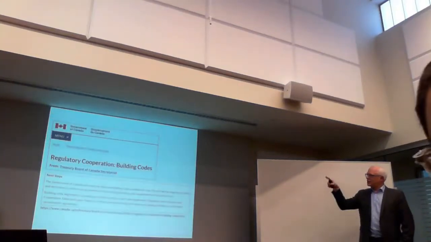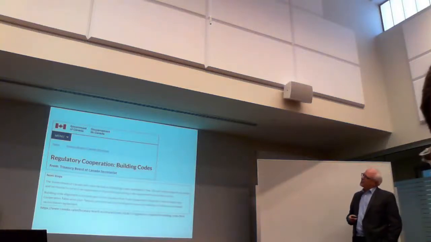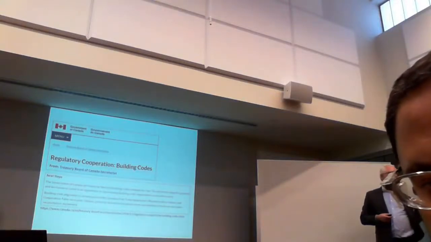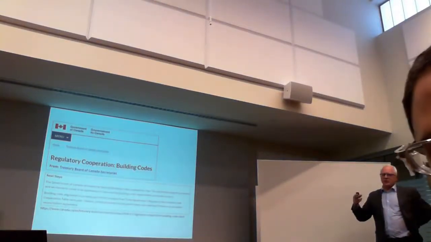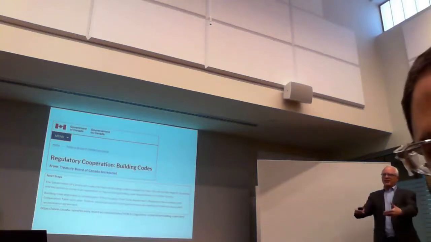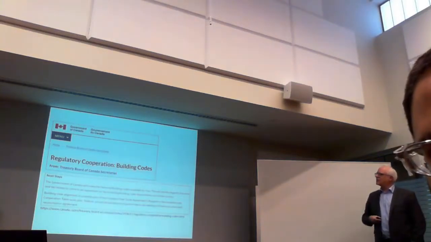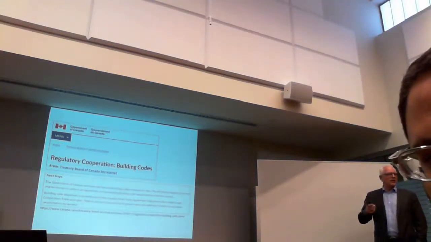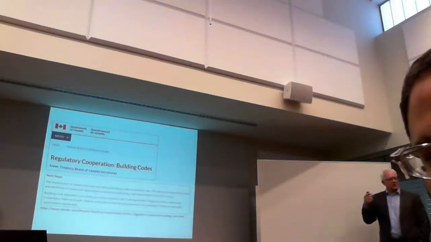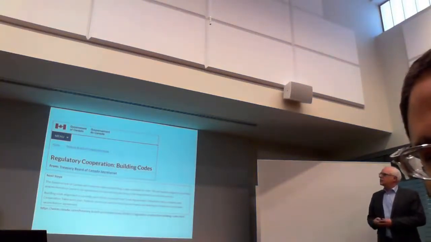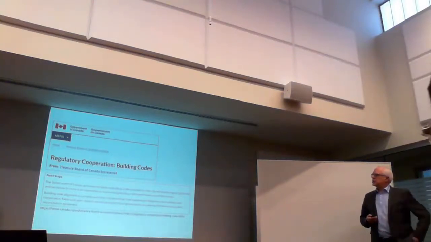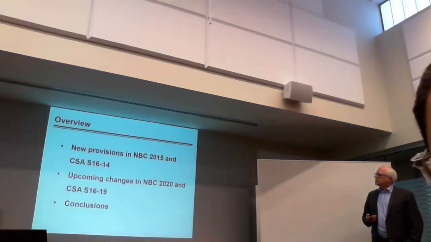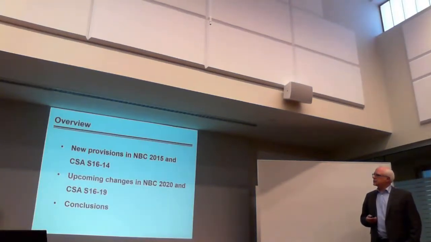I don't know if you've seen that. I just saw on the web, when preparing, that the government decided that the code would be free for the next edition. The royalties that the NRC has to pay are why they sell the code at a very high price. That will only appear in the next edition, not for this edition. That's a major change in the code, I think. It means that the country allows people to have free access to the documents, as is the case in the US, for example. It's not the case here. So hopefully that will spread also to the CSA standards to some degree.